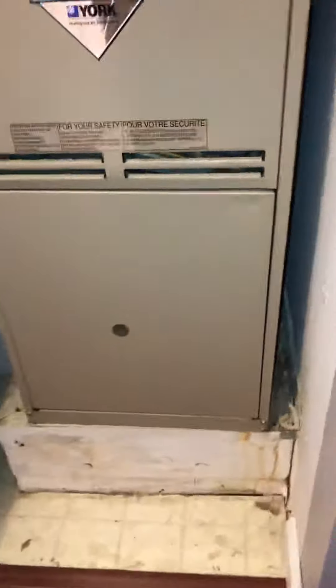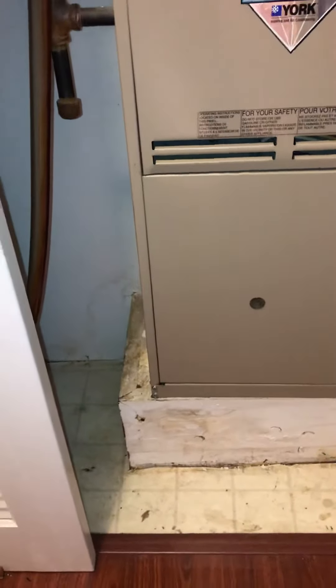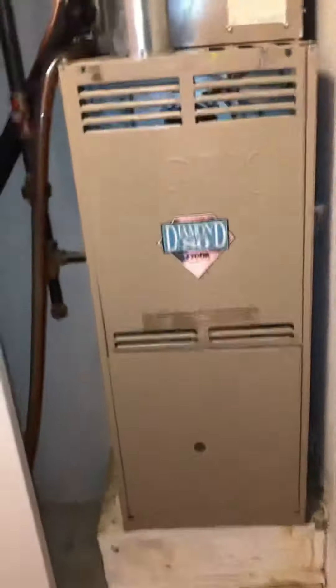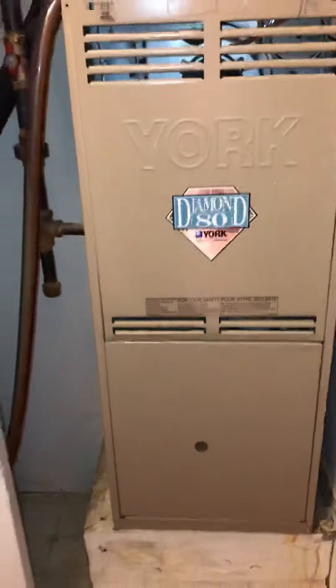Right now that base is about nine inches high, so when we come back with the new furnace it's going to be the same configuration with the air coming in. It's a 16 by 25 by 1 inch filter being used. I don't see any big changes on that — you can see the shutoff for the gas.